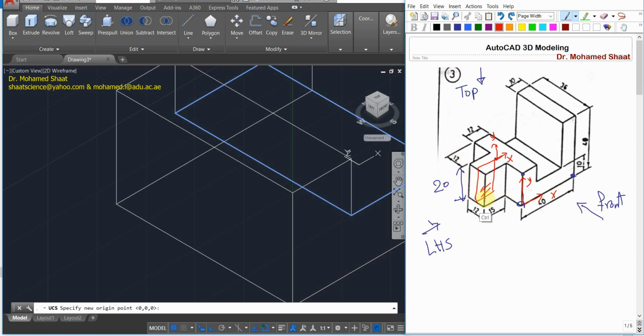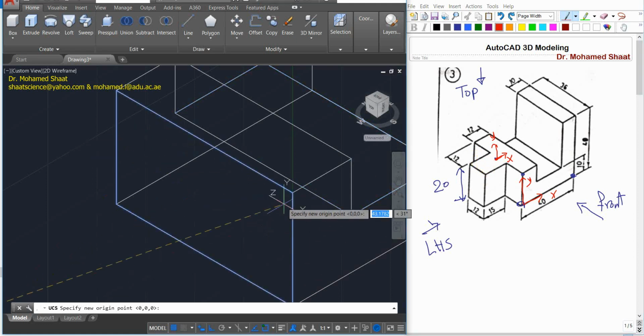Then I'm gonna extend this face in 2 directions, direction 1 and direction 2, on both sides. Instead of extending them with 12, I'm gonna extend this in this direction 6 millimeter and the other direction with 6 millimeter, and this is gonna be the best option that I can see. So, this is what I'm gonna do.